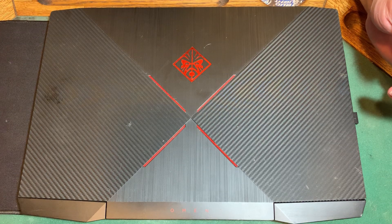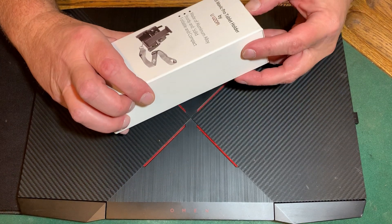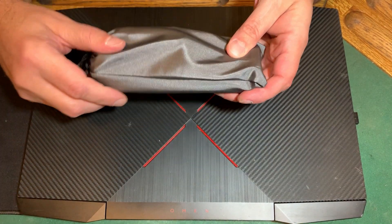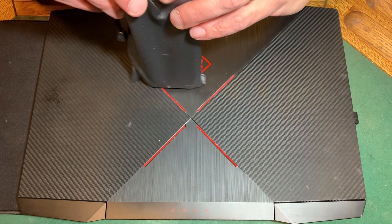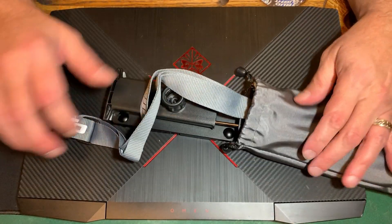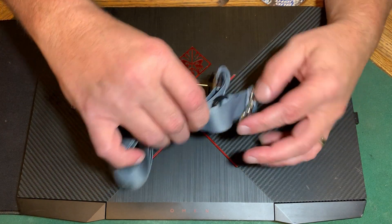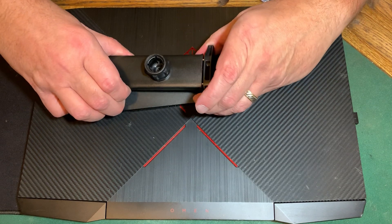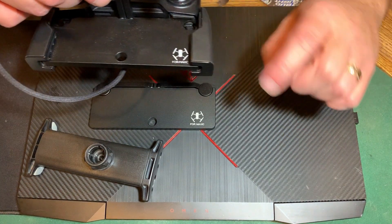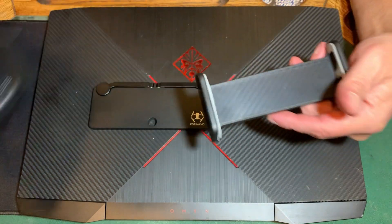I just bought a pair of clamps for the Mavic Mini called Use Opie, but I want to show you something — this case looks awfully familiar because it's the same exact bag that my other ones came in for the Mavic Air. Those were Skyrete and this is the same exact holder with the DJI strap lanyard. It looks identical — basically just rebranded for another company to sell, a dollar or two cheaper.